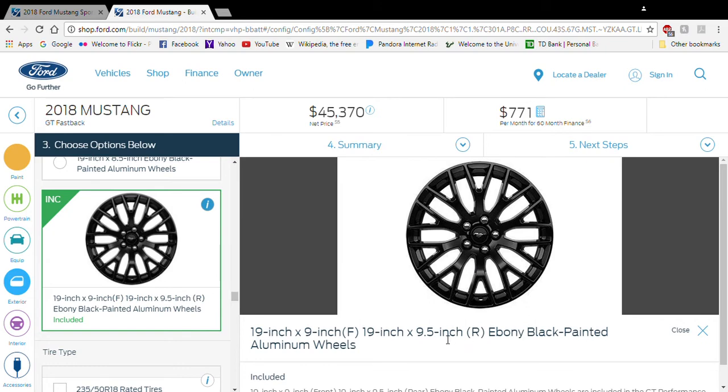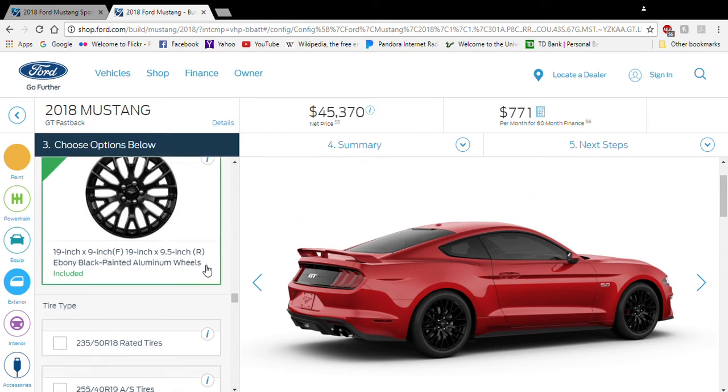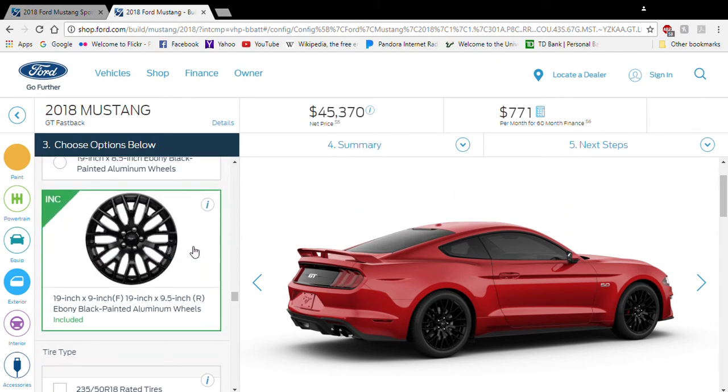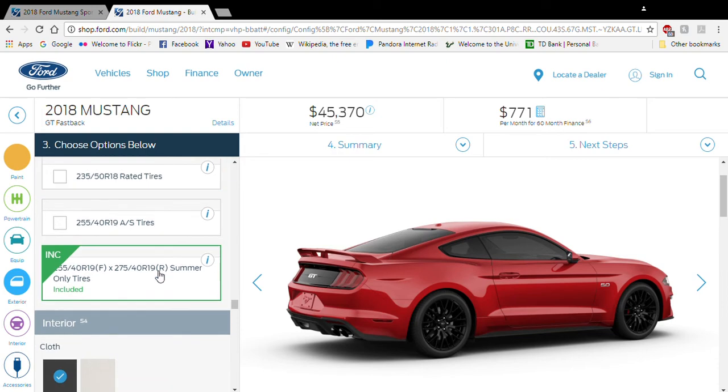They're 9.5 inches wide in the rear, so that would easily justify later if I wanted to do something like drag radial tires or something else, which would be a lot of money, but that's always justified by these wheels, which you can get from Ford Performance as well, so you're not limited to them only with the performance package. Of course, that comes with summer tires, which are, I believe, the Michelin Pilot Cup tires.